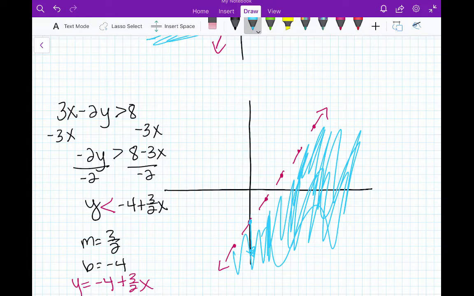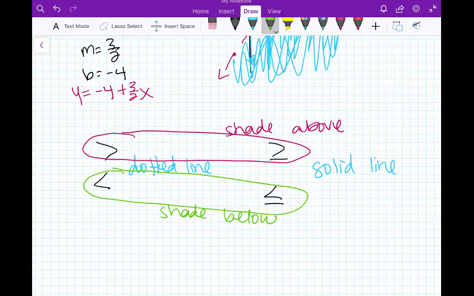That represents the solutions, which we'll talk more about in the next video. Here's your key that you want to think about when you're graphing linear inequalities. The greater than and the less than symbol are going to form a dotted line for the boundary line. The greater than or equal to and the less than or equal to will be a solid line. Then the greater than and the greater than or equal to will shade above, and the less than and the less than or equal to will shade below. Somehow you need to have that in your notes where it makes sense to you.